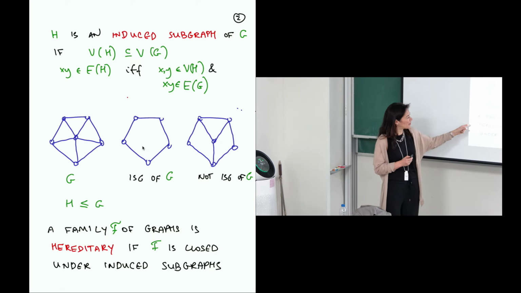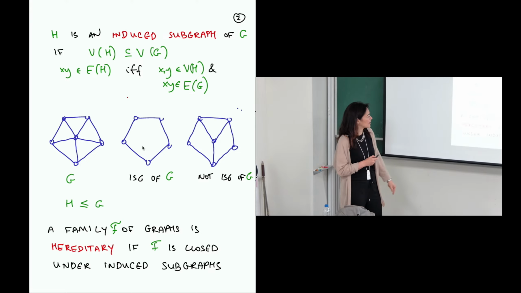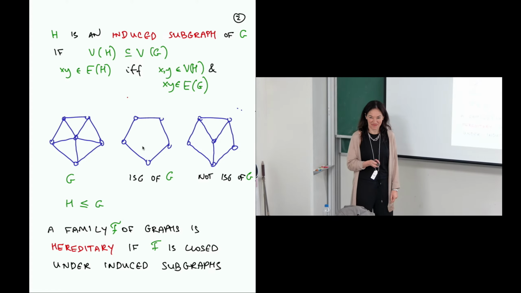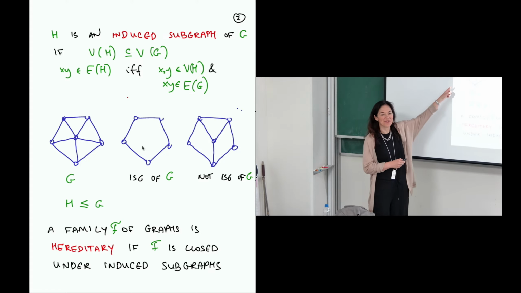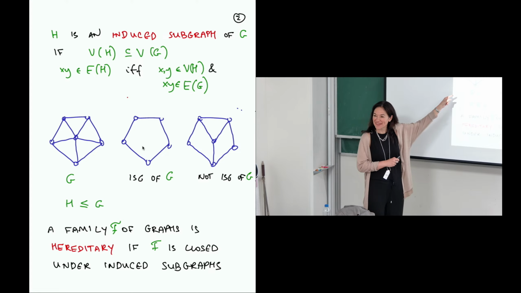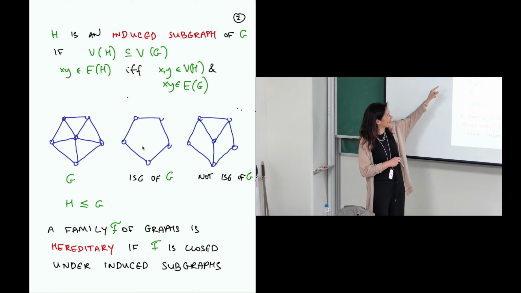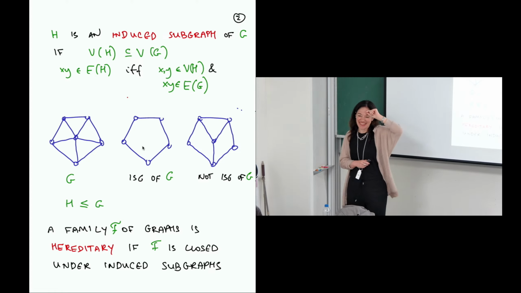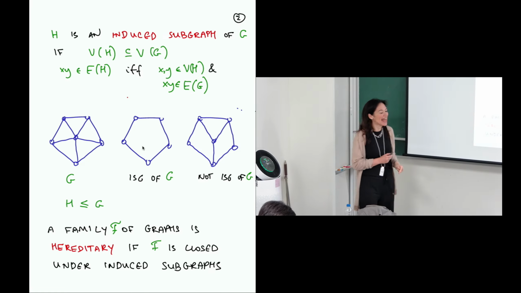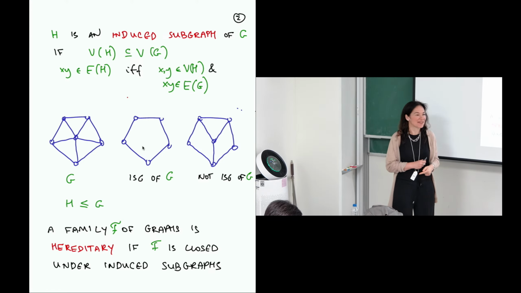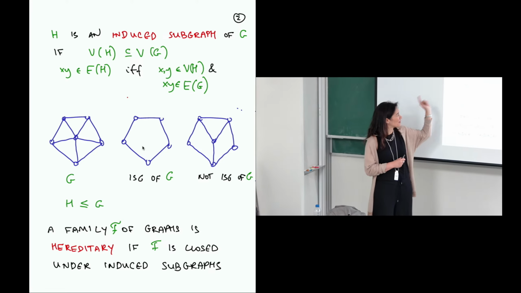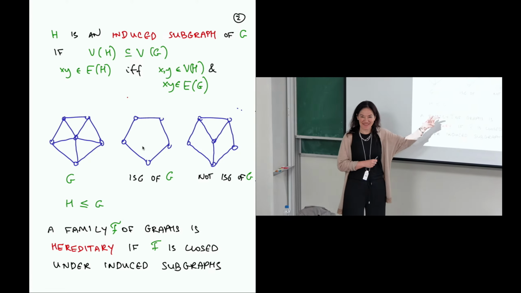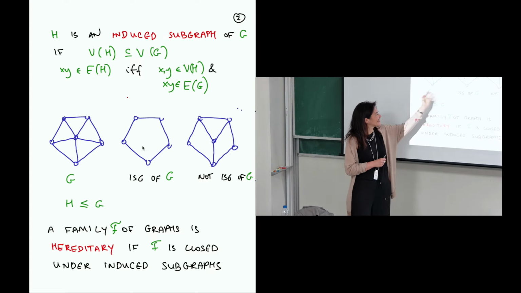And the family is hereditary if it's closed under taking induced subgraphs. I drew this picture for the first time when I was a grad student, so 20-something years ago, and I keep transferring it from one set of slides to another. So most pictures online of me giving talks have me with this slide in the background.